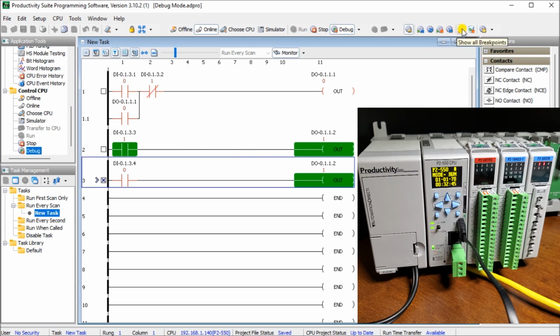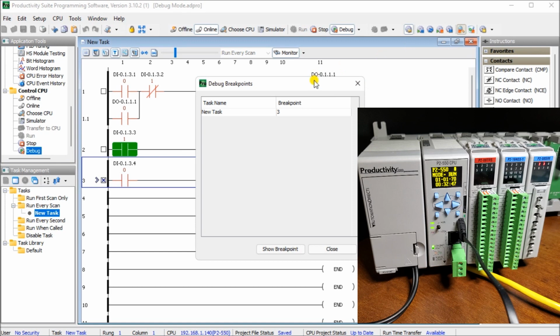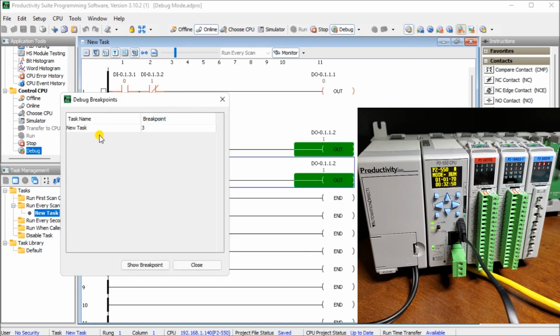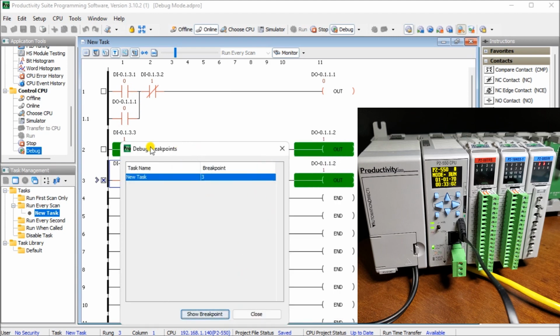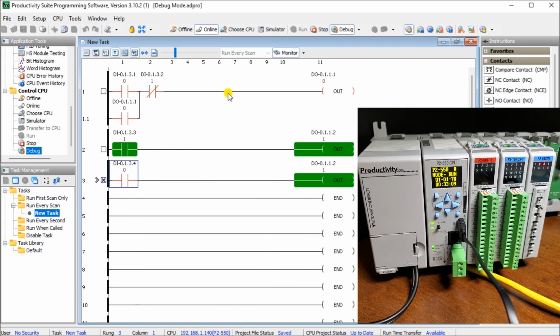Then what we can say is show all breakpoints. And this is a good little troubleshooting guide, so we can actually put that on there and show breakpoint, and it will take us right to the rung in which we have the breakpoint. So if our cursor was somewhere else, we'd actually show that. If we have multiple breakpoints and multiple tasks in our task management, it'll take us to that location. So we'll close that. So very useful instruction there. Next, that's run the breakpoint, and then we can keep on going. So we can set up several breakpoints and run to each one of them.